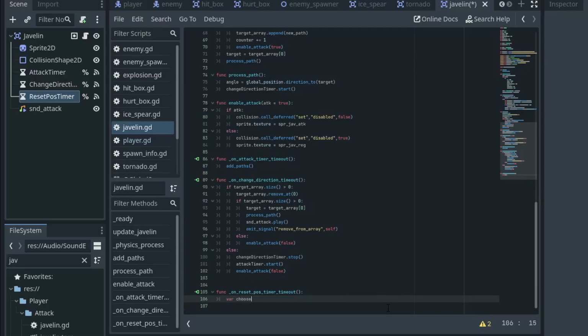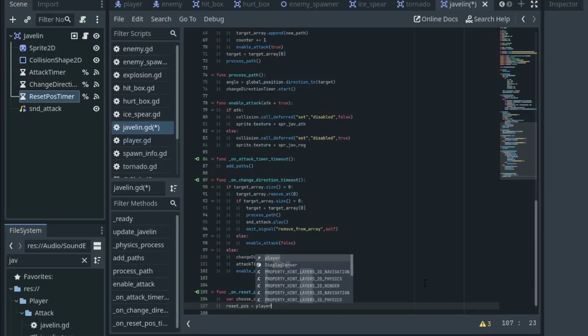So choose direction equals randi, which is random integer. And we're going to be making this give us 4 options. So 0, 1, 2, or 3. We're going to be setting our reset position to equal the player dot global position.